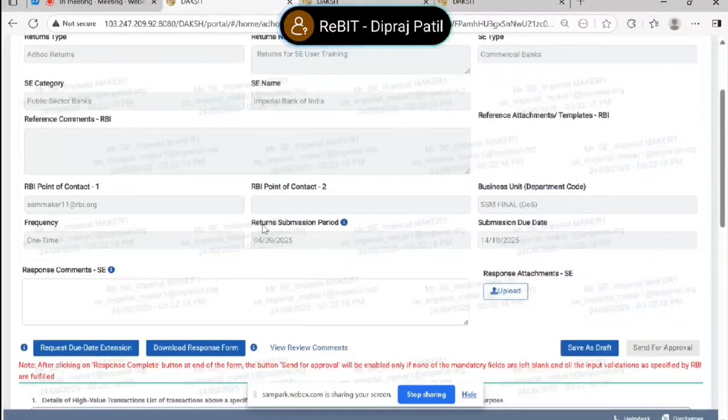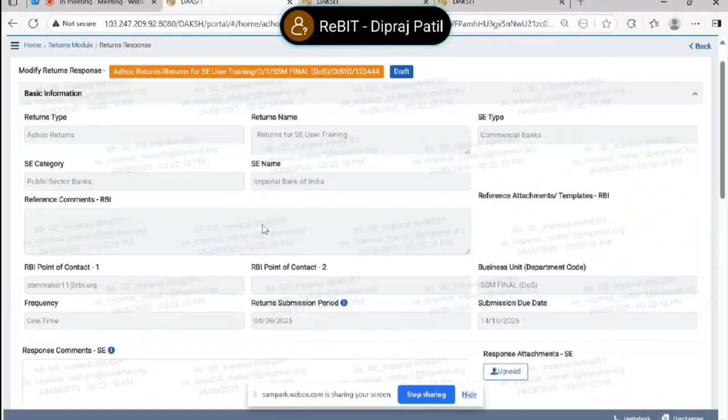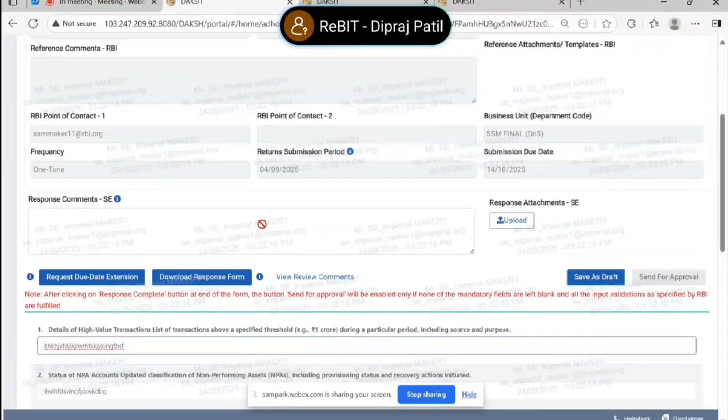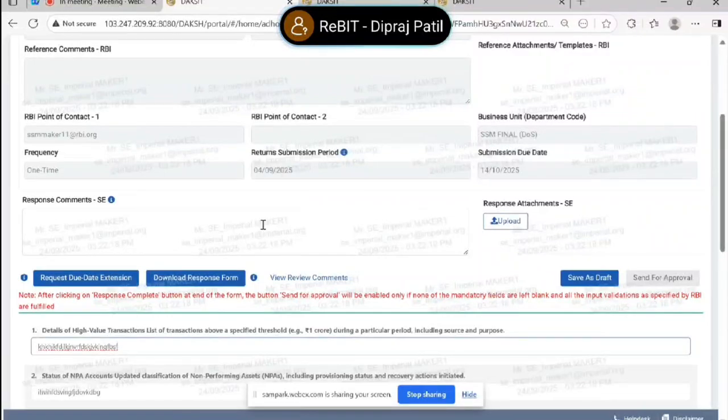if an AC user has any doubt, such as what exactly is expected as an answer for question number two, or if they require any clarification on what exactly question number one means, whom should users get in touch with? They should not get in touch with the Daksh team or Daksh support team, because that particular form is not published by the Daksh support team or Daksh application team. This form is published by another department of RBI. So how would the Daksh team be aware of it?